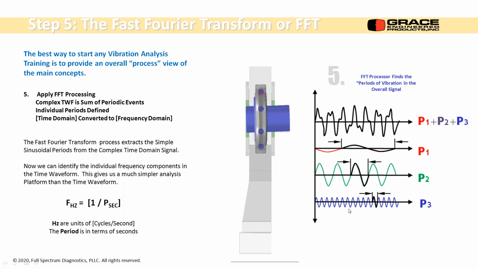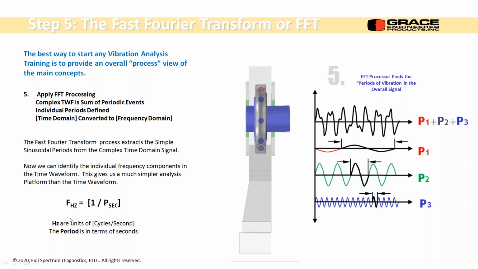I got 3 different rotational events going on. This would be the lower frequency one, the cage frequency, but you can see it. As you look at all the peaks here, you can see a subtle wave in this thing. It starts here, it waves through, and it ends there. So any periodic event will start at a certain point, go to a maximum, go through 0, go to a negative maximum, and then back to 0. Okay, that tells me how long that event is.